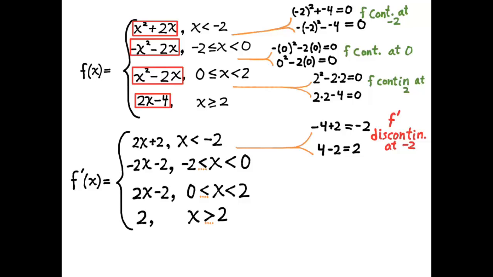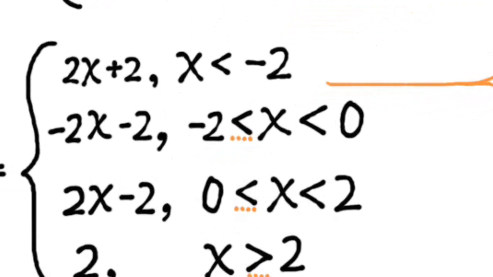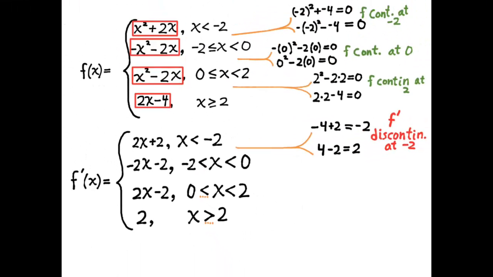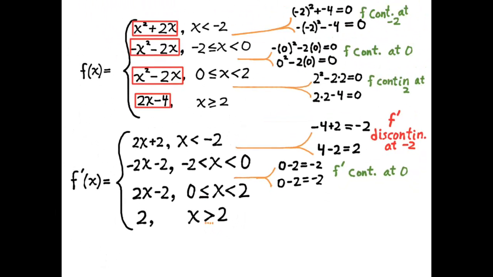We will have a corner in the graph of the curve, so I remove that dashed orange line — it vanishes, indicating the equal sign is excluded. Next, I do the same analysis at the junction point 0: I substitute 0 into negative 2x minus 2 and into 2x minus 2 and I get the same value, so f prime is continuous at 0 and therefore f is differentiable at 0 — that orange dashed line turns black. Then at the last junction point, substituting 2 into 2x minus 2 and into 2 gives the same value, so f prime is continuous at 2 and that last dashed line turns black. I have now found my derivative function.